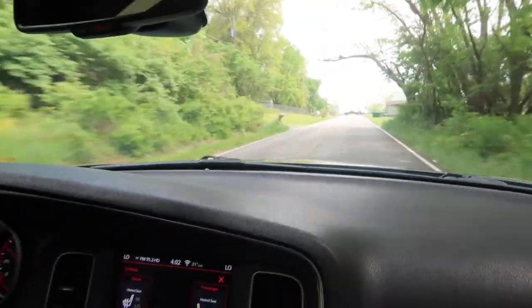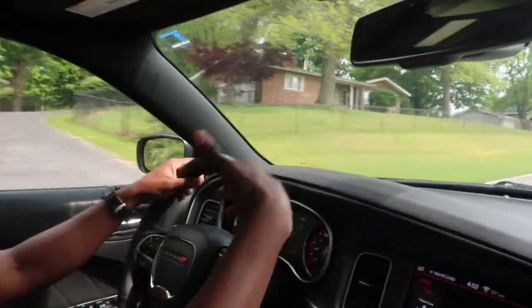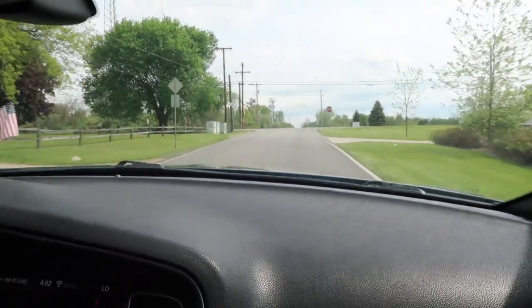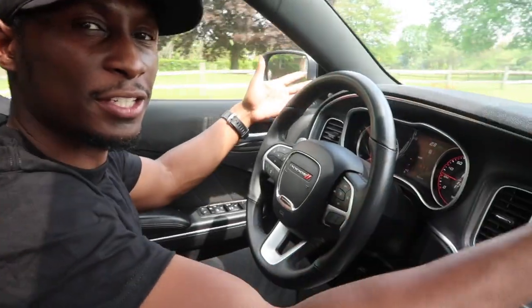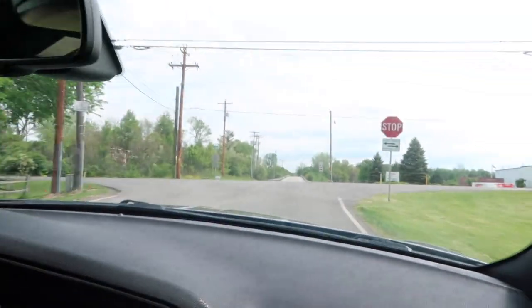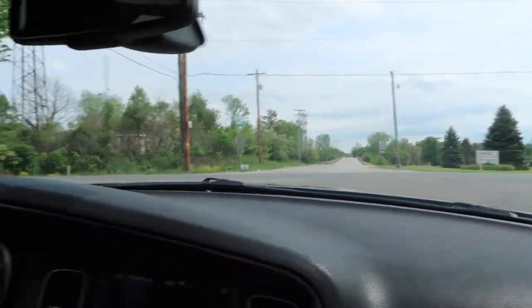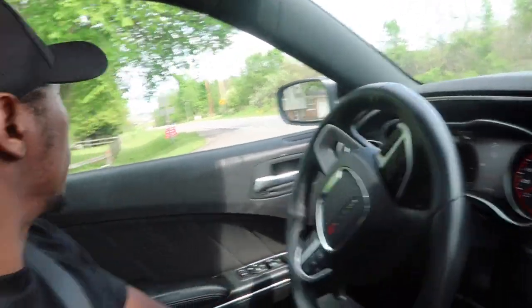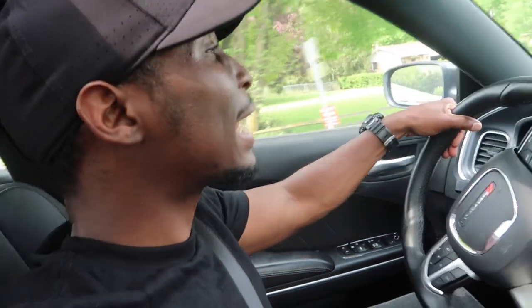I'm feeling a little fake carbon fiber too. That's nice. I like how they put the little fake carbon fiber on there. It's nice how you can see right out. The car is so big. I know why people call the car a boat, because it's so big, but you can see everything. See how you can just see everything, and that's nice. You know, there ain't a lot of blind spots on this car, so you ain't gotta worry about not seeing somebody as you're driving. And I like that.